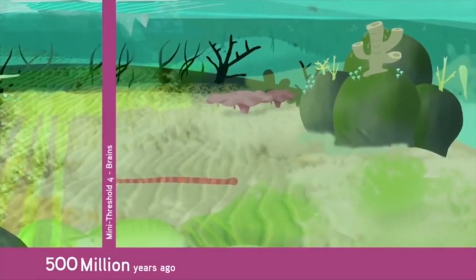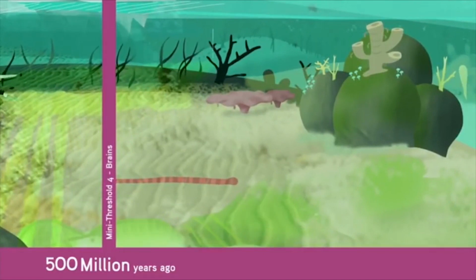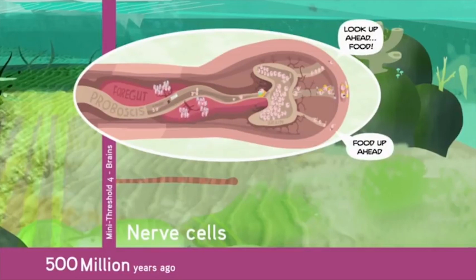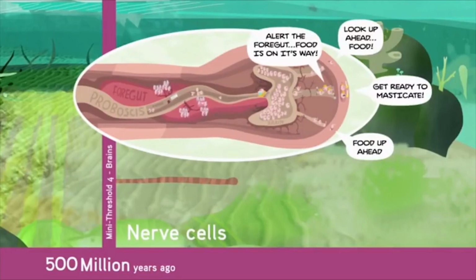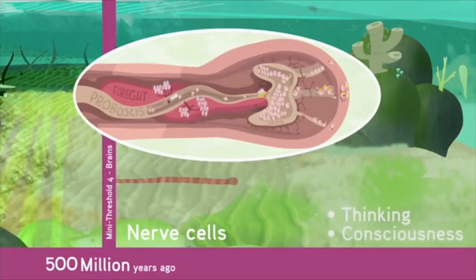Multi-celled organisms needed a way to coordinate all the activities going on inside them, and this became the work of special nerve cells. In some organisms, these cells began to cluster at the head and down the spinal cord to form the first brains. Organisms with brains could process much more information, and they could react to it in even more complex ways, which enabled richer and more sophisticated activities like thinking and perhaps even consciousness.